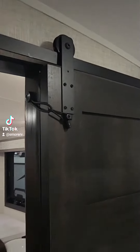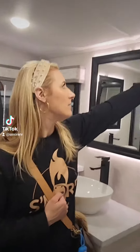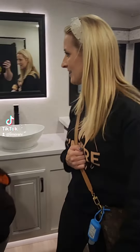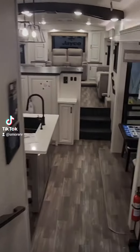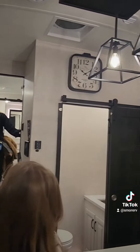His and hers barn doors — a lot of room. But this doesn't work for kids. The other side doesn't have it either. Good kitchen, good high kitchen. But I want to find the one that has the bunk right here or up here. See, this one doesn't have it.